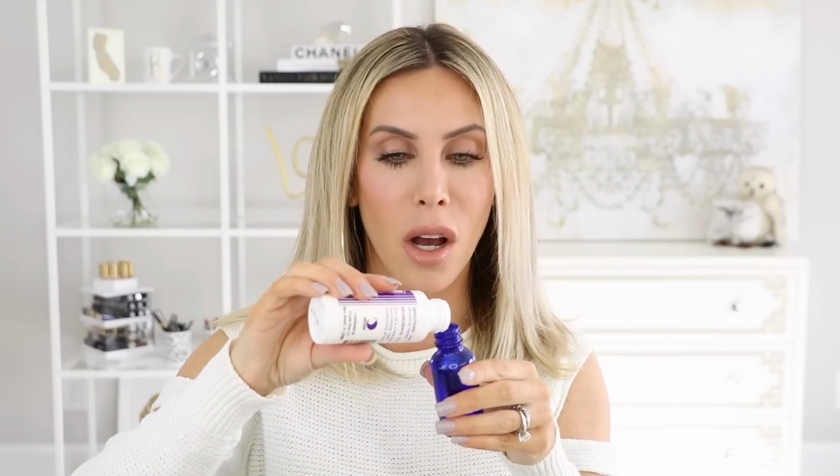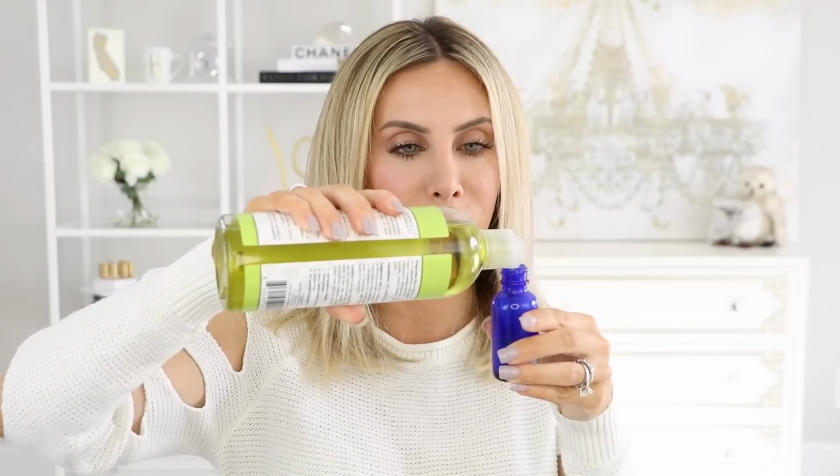First and foremost, I am going to take my emu oil because like I said, that is one that I always mix in and I always have on hand. So we're going to put a generous portion of that emu oil. I did about 1/3 of this bottle with the emu oil. I'm going to mix 2 more oils in it, but we did 1/3 emu oil. I'm going to take another 1/3 and put in my grapeseed oil. I love mixing grapeseed with emu oil. And I'm also going to take my tamanu oil. I love tamanu oil as well. So we're going to get some of that. We're pretty much going to fill that up for the last 1/3.